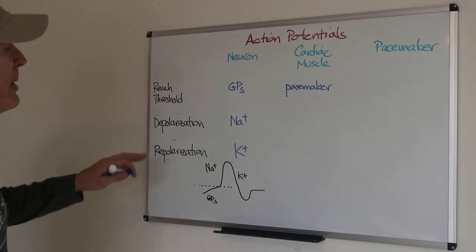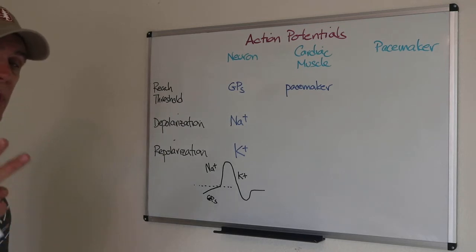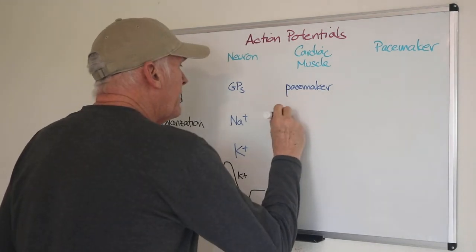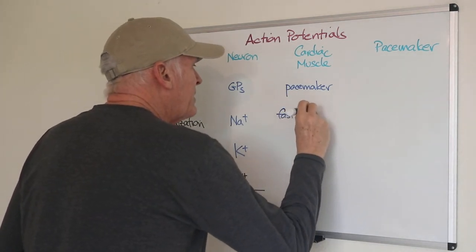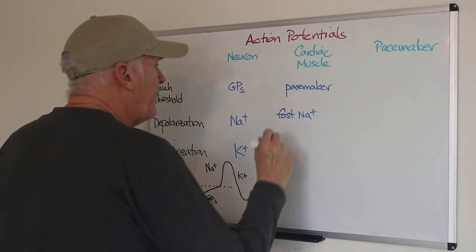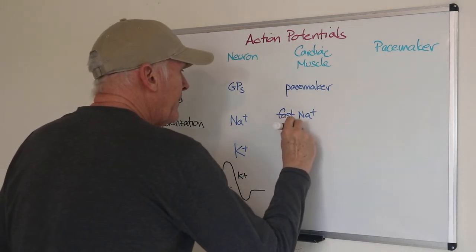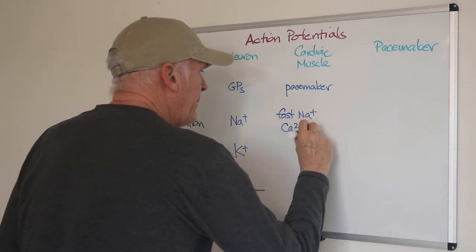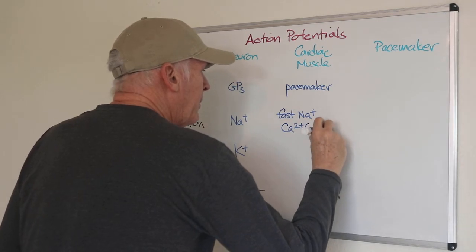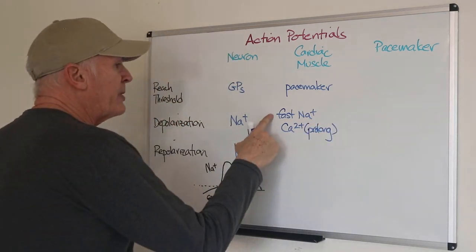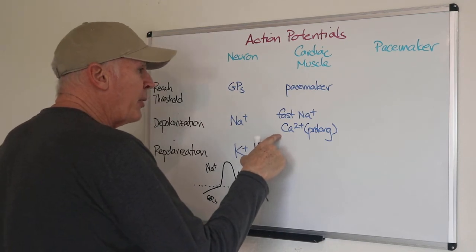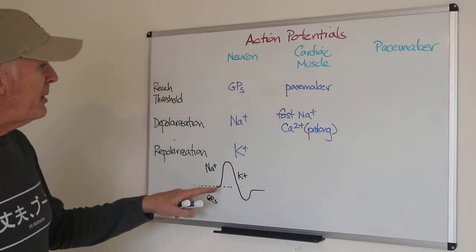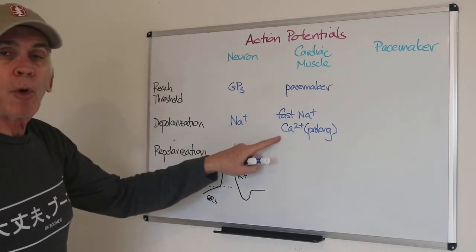Then, once cardiac muscle starts depolarizing, there are two types of channels involved. There are what are called the fast sodium channels. That causes the initial depolarization. And then there are calcium channels. And calcium channels prolong the depolarization. So we get the initial depolarization, and then we have to prolong the depolarization. Why do we have to prolong the depolarization? We didn't have that step here in the neuron. Why do we have to prolong it?